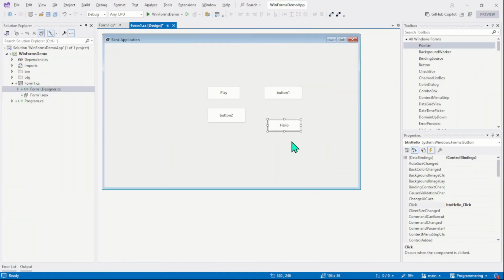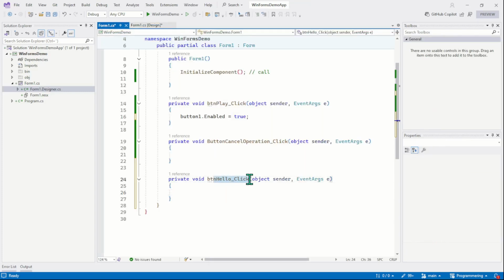Sometimes we create unwanted or unnecessary events in our code by mistake, and such events should be removed so that our code file remains clean. So to remove an unwanted event is a two-stage process. In the first stage, we remove the event method. Event method is in our code file. This is the event method.